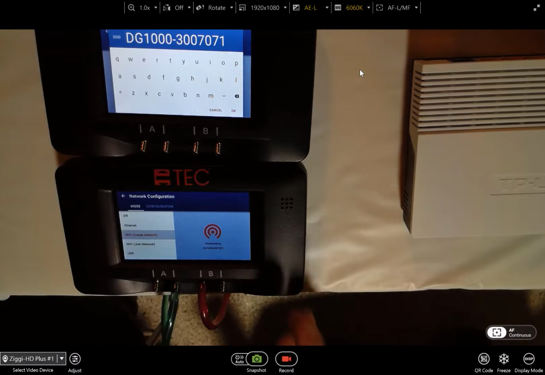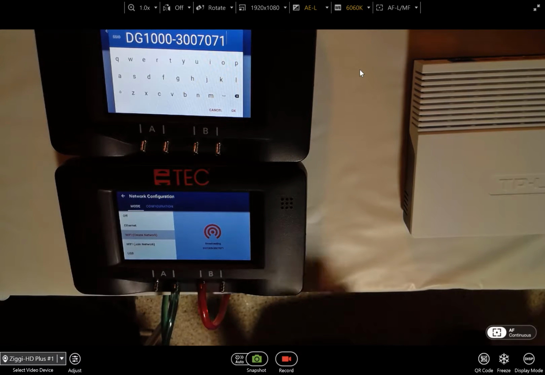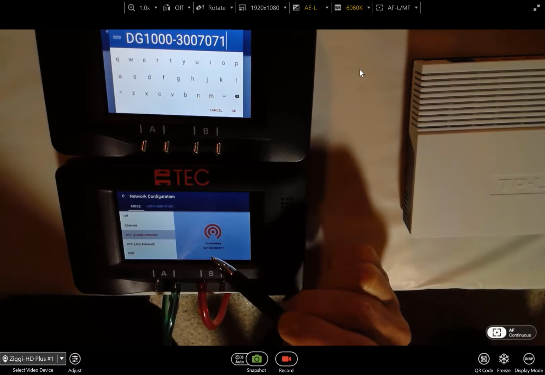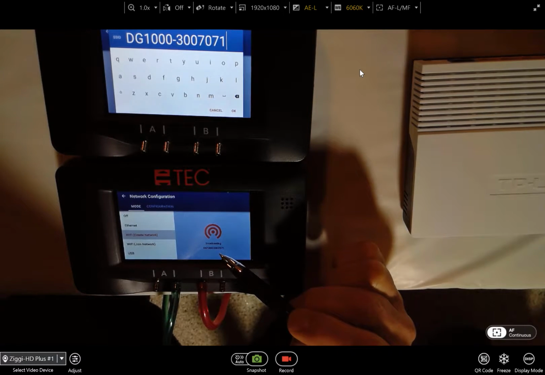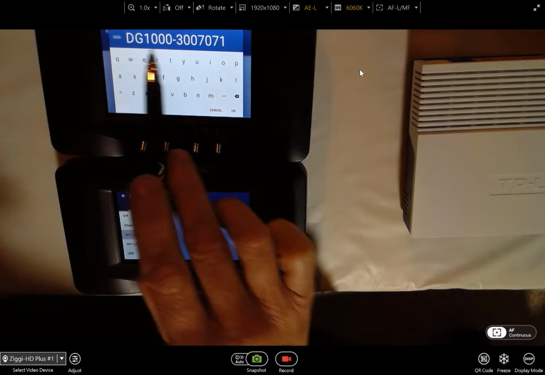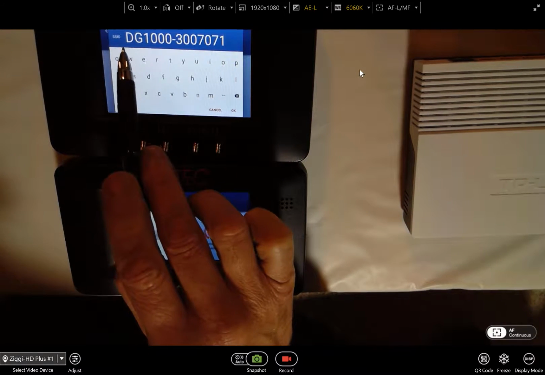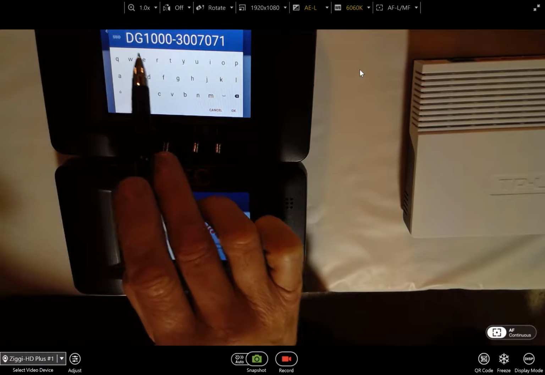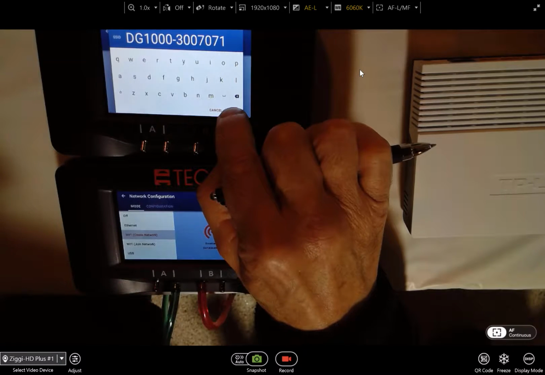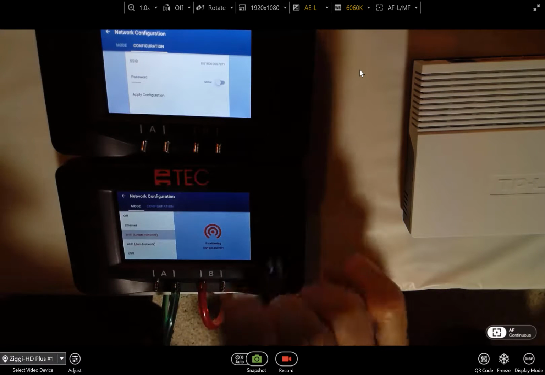That's exactly what is being broadcast here. So we see broadcast by DG1000 3007071, and you need to enter that in as the SSID, and it's case sensitive, so you need a capital D, capital G. That's already in there, so the SSID of our gauge that's broadcasting that network is entered.